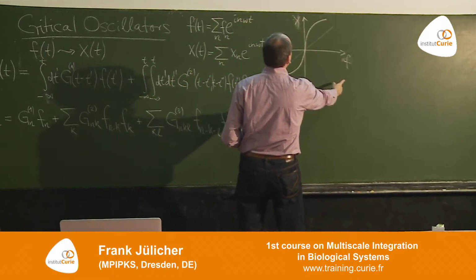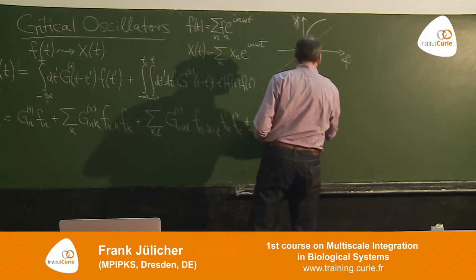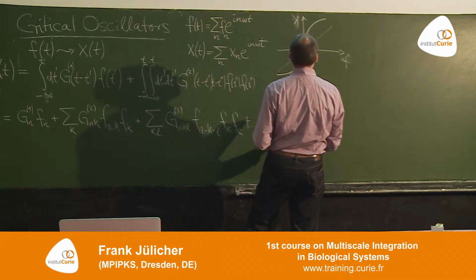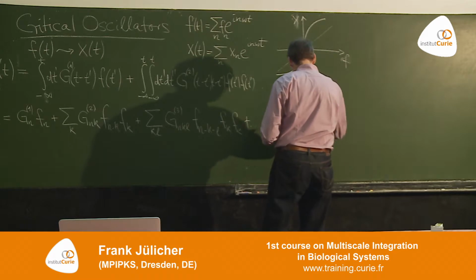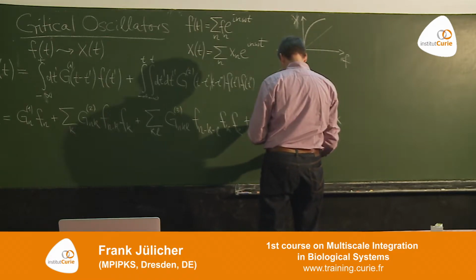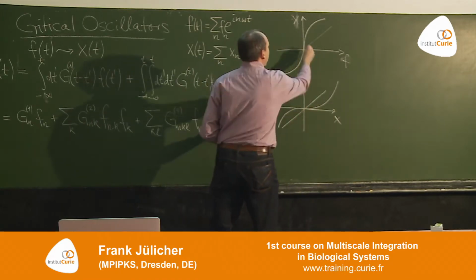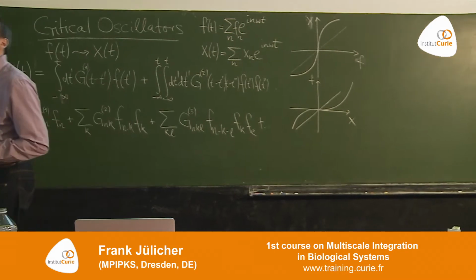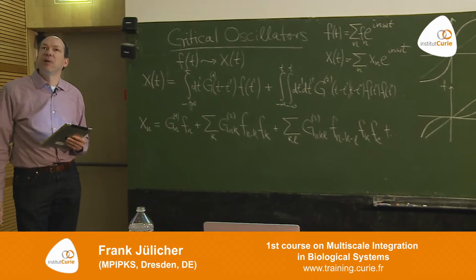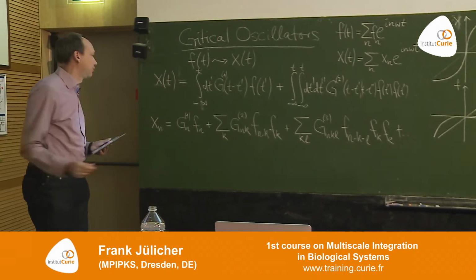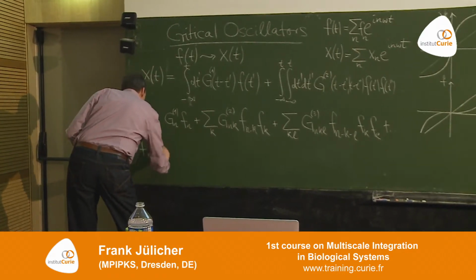However, if we just invert the relationship and plot the diagram the other way around, the position here and the force here, then this steep curve becomes in fact a shallow curve, with a slope that goes to 0 rather than infinity. And in that case, the inverted relationship is perfectly well defined as a Taylor expansion. Somehow it corresponds to inverting this relationship, writing the force as a function of x.